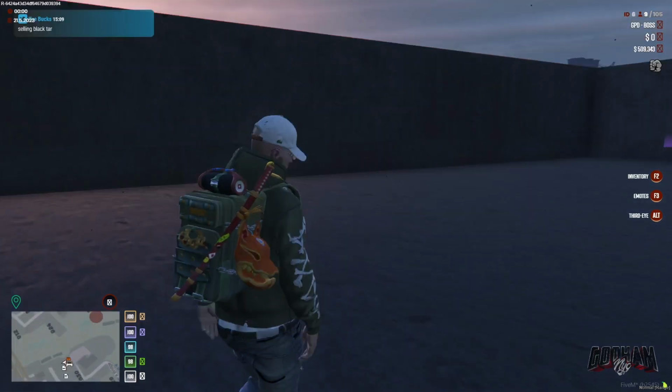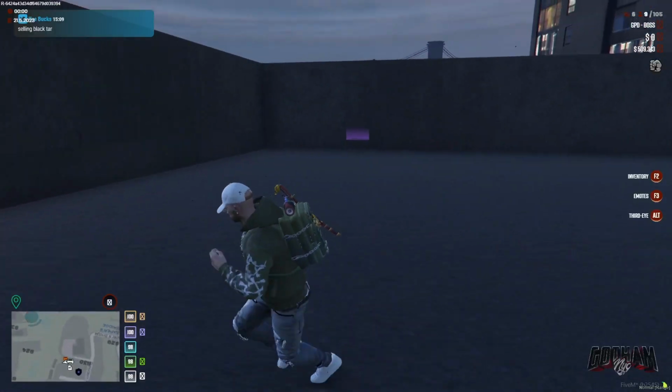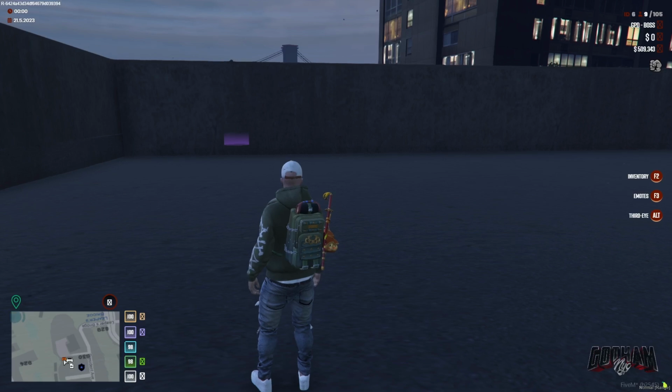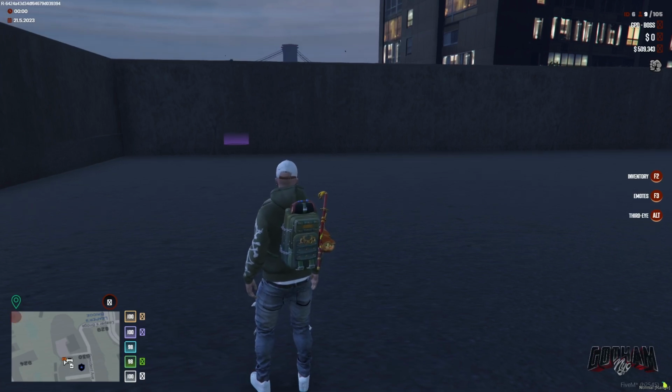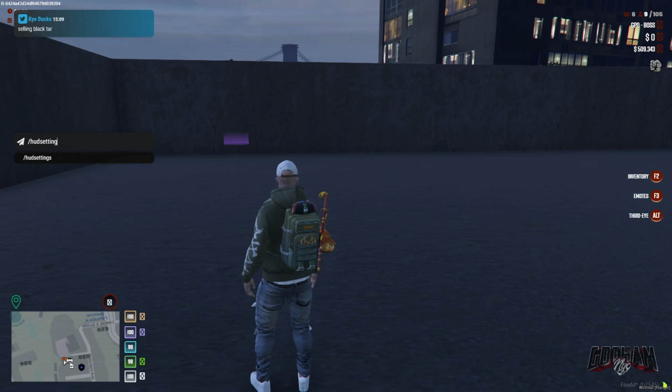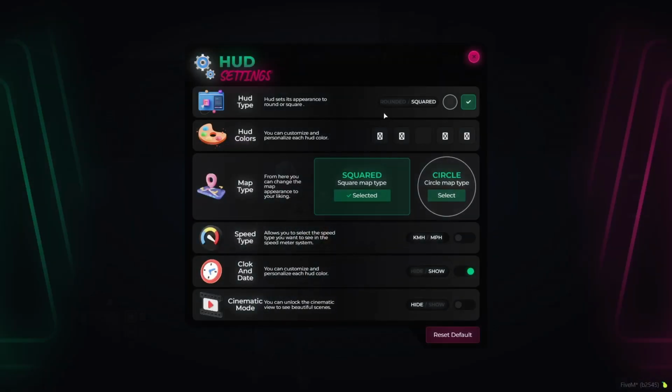I have boxes there. It usually does show a heart and a guy running for the stamina. The only reason mine's switched is because my HUD messed up a while back. But the first thing you want to do is just hit your T key, type in the command /HUD settings, and then this menu is going to pop up.